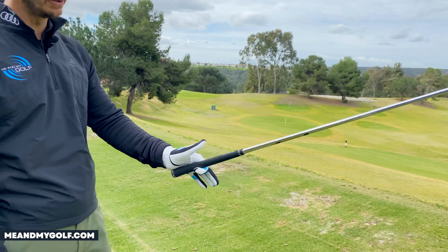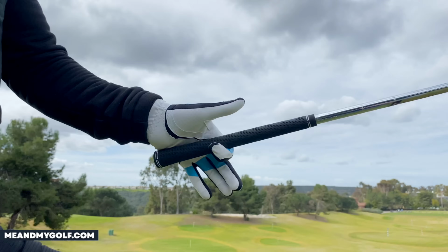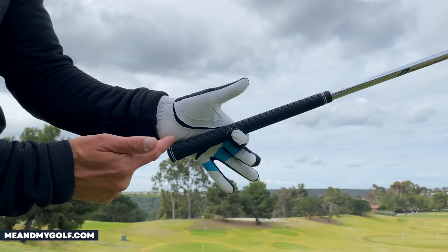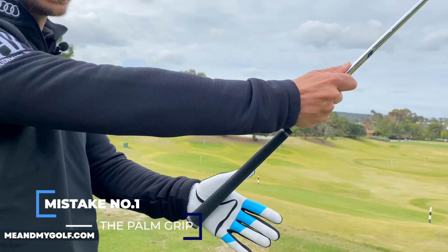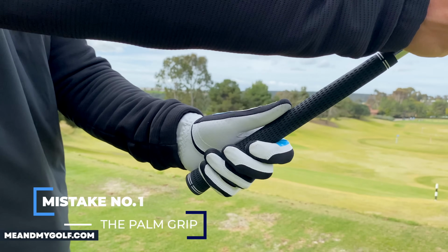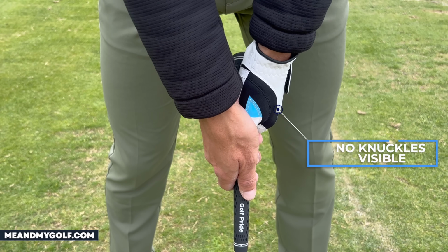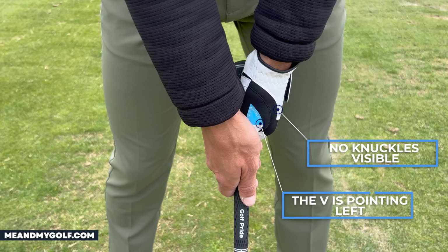When I hold the golf club, I can hold it in one finger. It's being supported underneath the fleshy part of the hand. This is a key component because a lot of people will actually hold it in the palm like this. They place it too much in the palm. If I close my hand now, what I've got is what we call a weak grip. I can't see the blue knuckles on the top, and also this V is pointing over here.